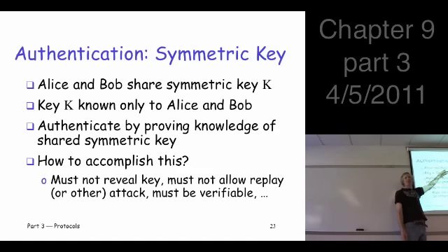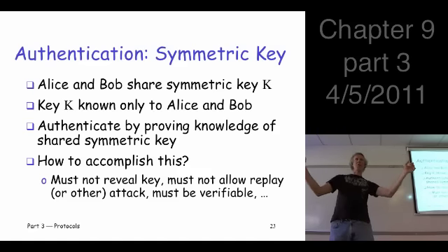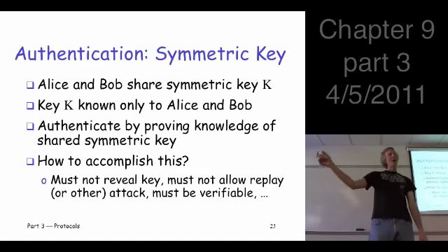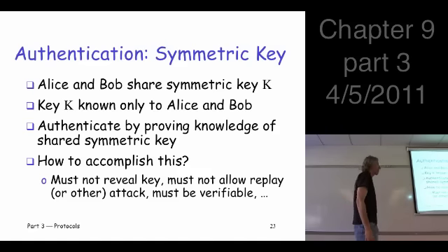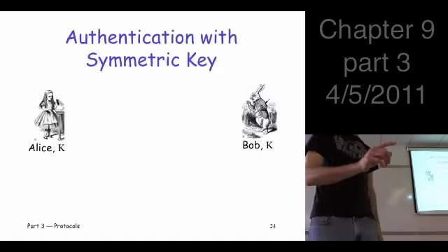So we're going to rely on a symmetric key, that means Alice and Bob have to share the symmetric key, however that happened. We assume they have the symmetric key and nobody else has it, so Trudy doesn't know the symmetric key, just Alice and Bob. Now if you're Bob, you're talking to somebody and they're claiming to be Alice, how can they prove to you that they're Alice? Well, they have to do something involving that symmetric key, because that's the only thing that identifies Alice and Bob from everybody else.